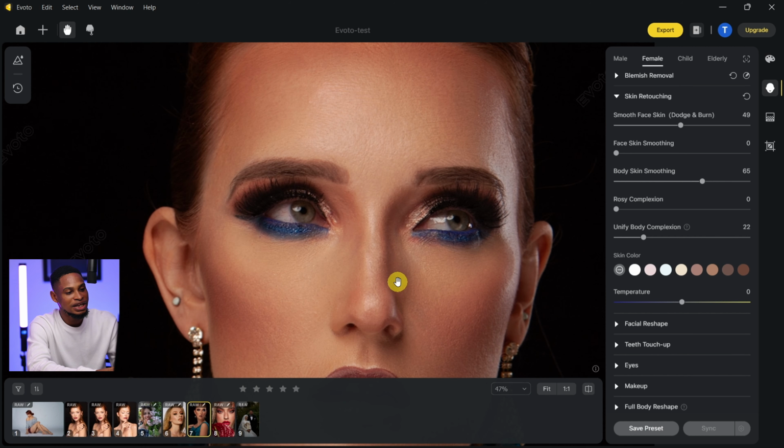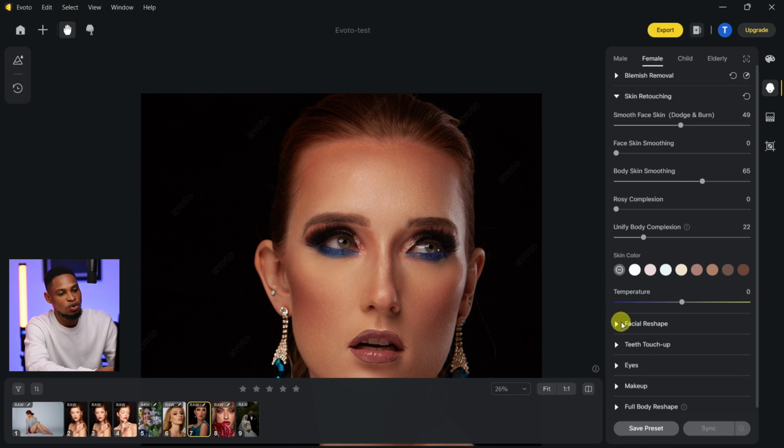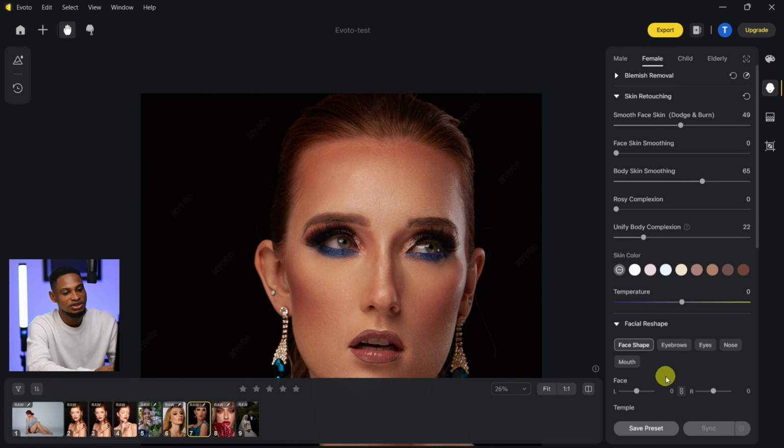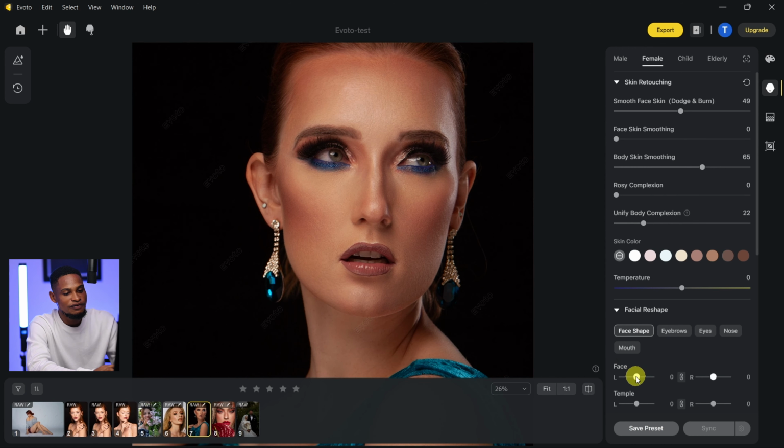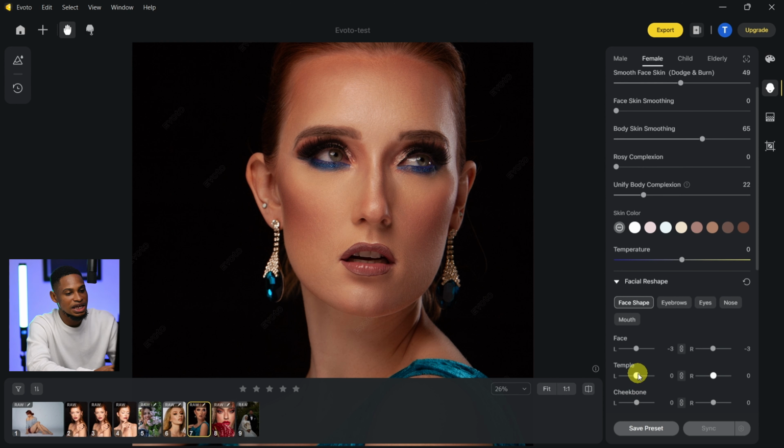So moving on, you can actually reshape the face if you want. You can see this face reshape right here. If I move it to this left side, you can see I'm moving the chin inside. If I move it to this side, I'm bringing it out like that. You can also see this tempo right here. Just play with your sliders and see which one works for you. I'm just going to leave it at default. So this is where you can actually reshape your face, more like the Liquify inside of Photoshop.